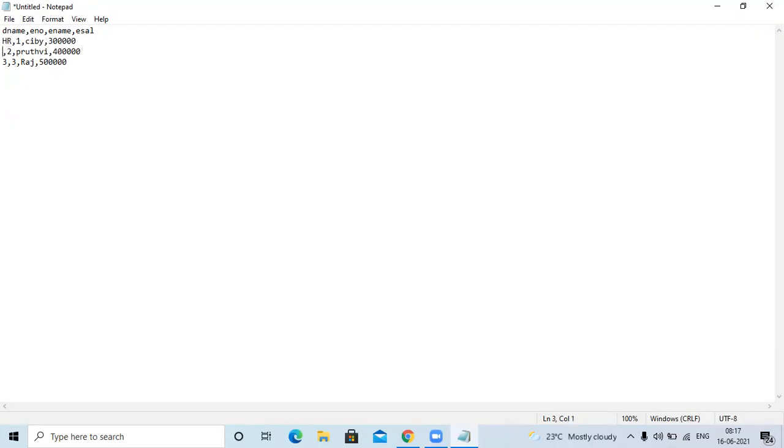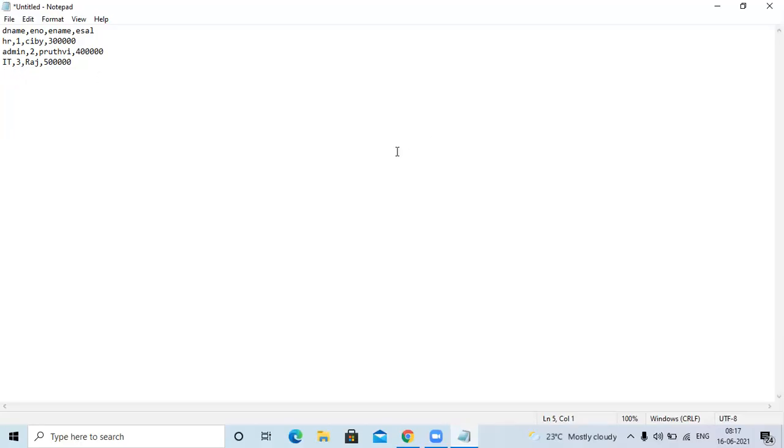If you have given a small case in your department file, you will also give a small case. HR is a capital case in your file. IT, I know it is a capital only. Can you open that other file? Just IT and infra. Not required. 3 records is enough.